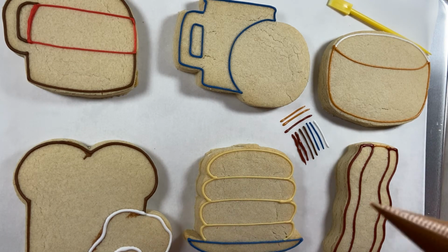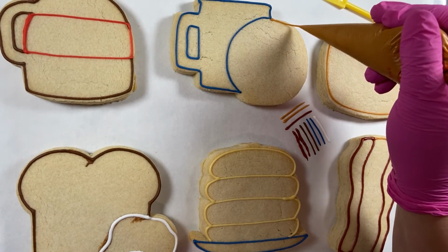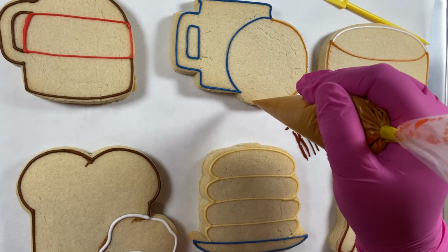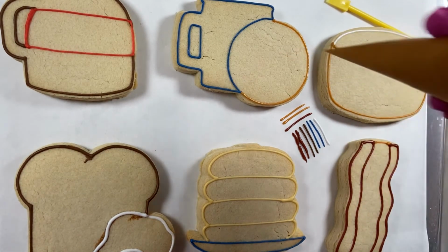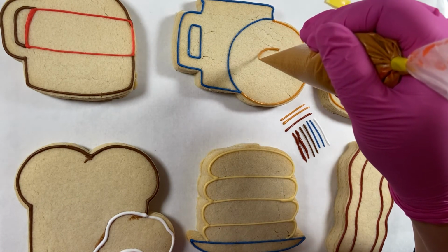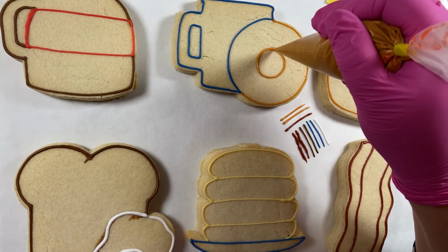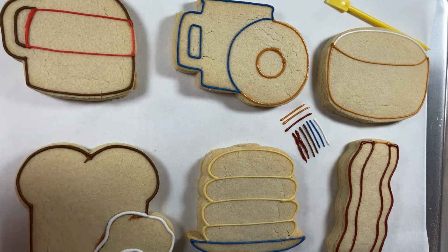Alright, and so finally we're going to take our medium brown and we're going to go back up here to our donut and mug, and we're just going to outline the outside there with the medium brown. Okay, and then you're going to do the inside. You're just going to do a little circle there. It doesn't have to be perfect, and you can always scrape it off if you need to.